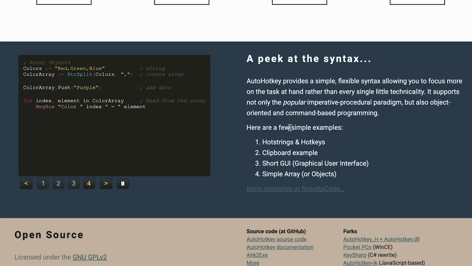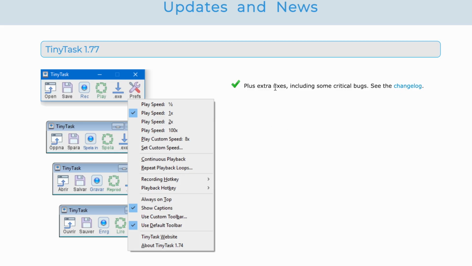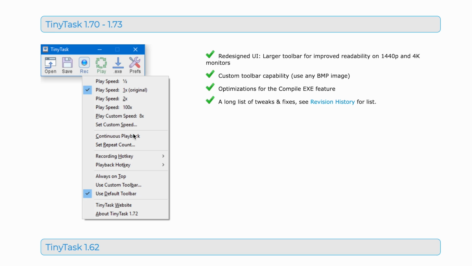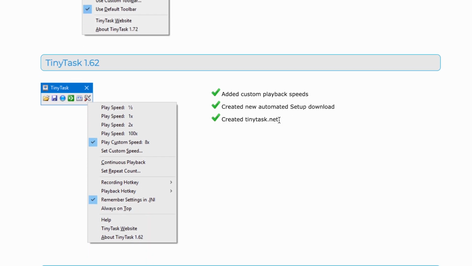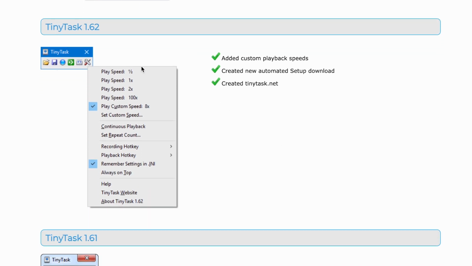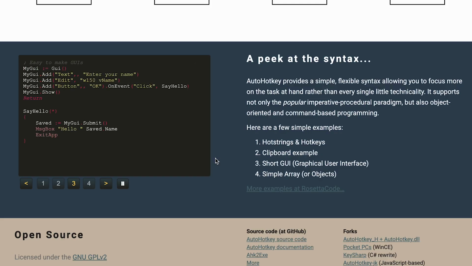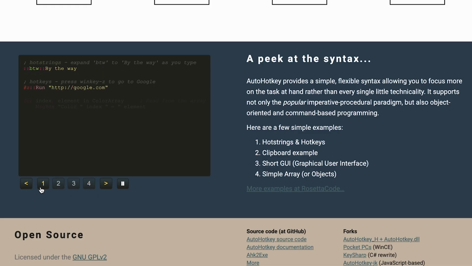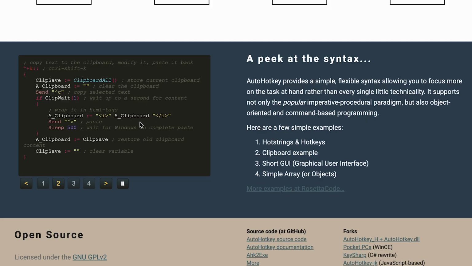So, which is the better option? TinyTask excels at being beginner friendly, fast for automation without any code, extremely small, quick to record and replay macros, yet it falls short of advanced options such as conditional branching, extensive variable support, or third party software integration. On the other hand, AutoHotkey is more powerful, customizable, scriptable, and provides comprehensive software integration and an active community that helps build more complex automation scenarios.